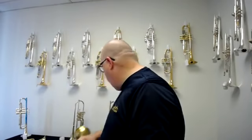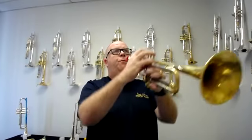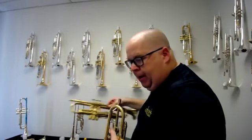Mind you, I've had this Besson for probably 10 years now, so I know how to play this horn really well. The Adams I had for a few months, and then I sold it to my friend who then sold it back to me. I only got it back on Wednesday, so I haven't had much time to reacquaint myself to that horn. But if you're playing a ballad, something slow, I don't think it's really a big issue. But if you're playing something where they had a lot of fast passages, and I haven't played that in about 12 years.